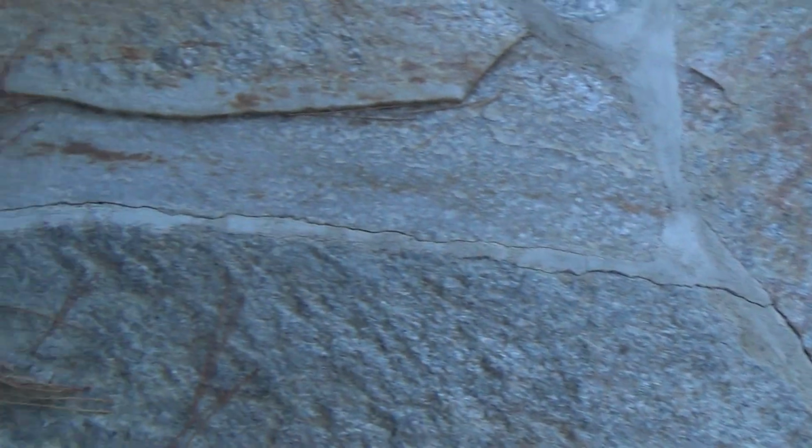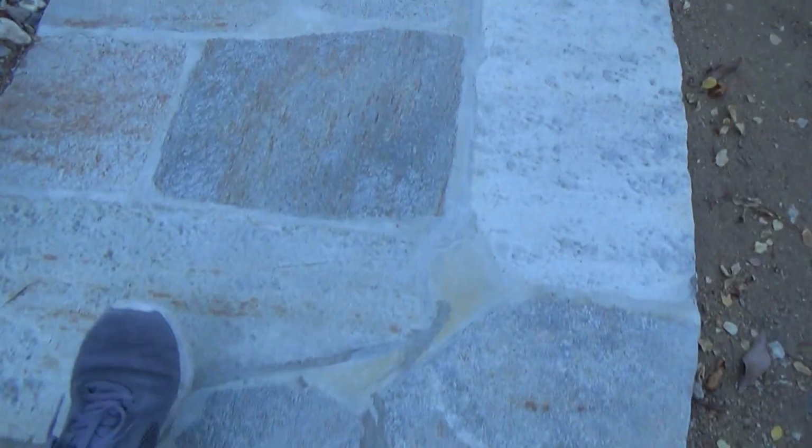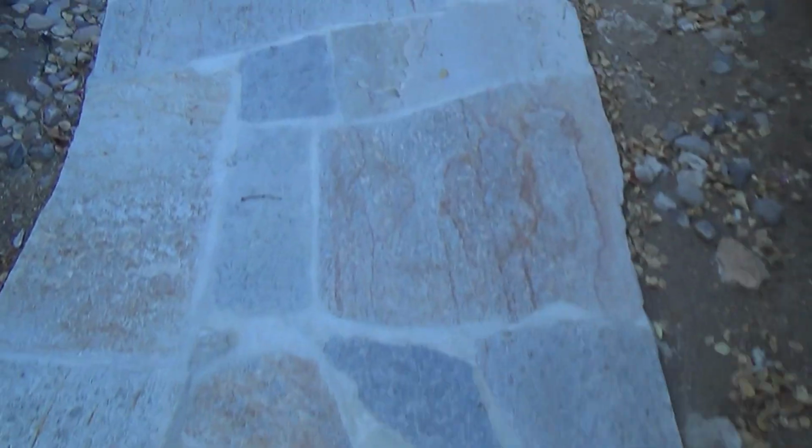But overall, I'm pretty happy. See, there's another one there. I'll get some more caulking at the store, and it's a grout caulking. See there, I can see a little bit, but overall the stuff stuck in there, and it didn't break out in chunks and raise up the natural stone that was on here.